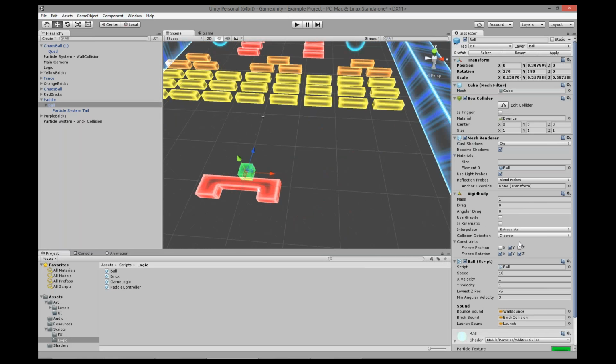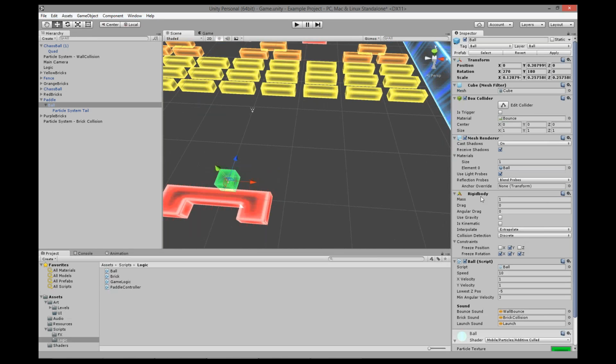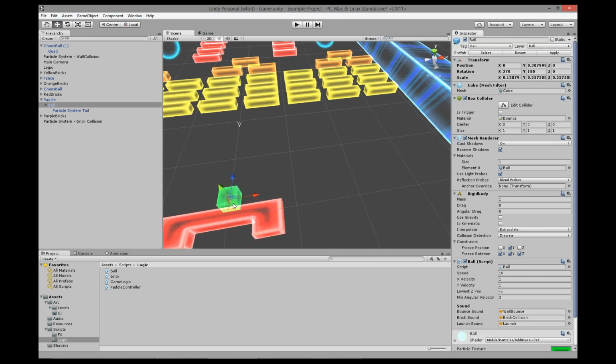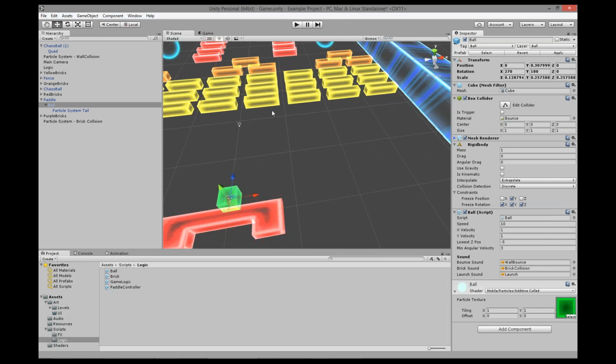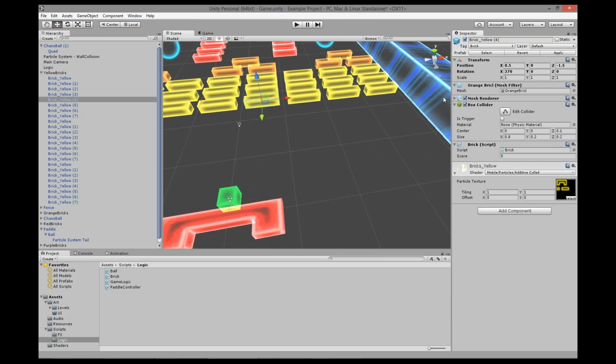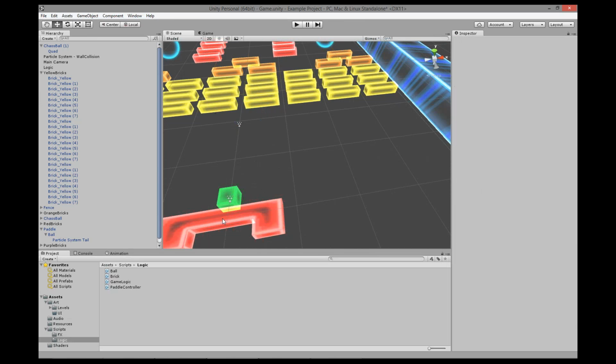A rigid body is Unity's implementation of the physics system, which is where you do the majority of your physics-based stuff, like things that have gravity, things that will collide. Anything that needs to move and interact will probably be a rigid body until you start getting very finessed, like custom car engines, etc. Those you might bypass altogether. So in order for two objects to collide, they both need a collider. I have a box collider on this, and I have a box collider on that, and a box collider on this. Now they're also tagged.